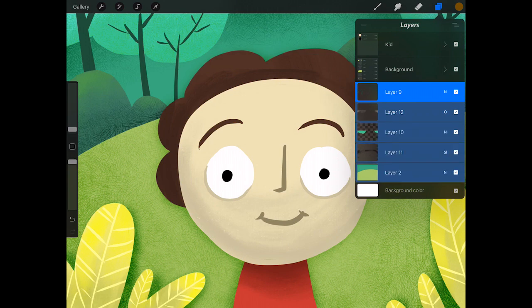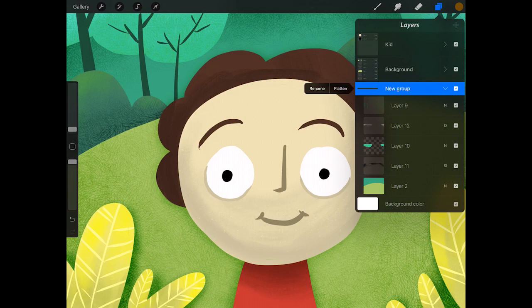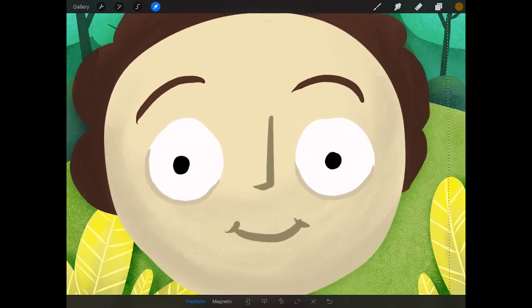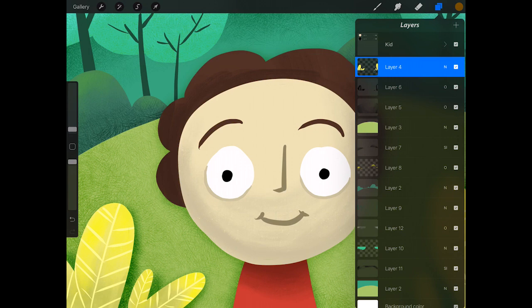Now, many of the features that Procreate has added are built around the way that Photoshop has always handled layers. Now you can group layers together in a folder, which is really handy. It's nice because it makes your layers cleaner to look at, but now you can also grab that layer folder and resize everything in it at once instead of resizing each layer individually on its own. You can also do this by tapping on a layer and then swiping to the right on the other layers that you want to select and use all at the same time, and resize that way as well without using a layer folder. Also, if those layers are selected, you can do multiple actions to them at once as well.